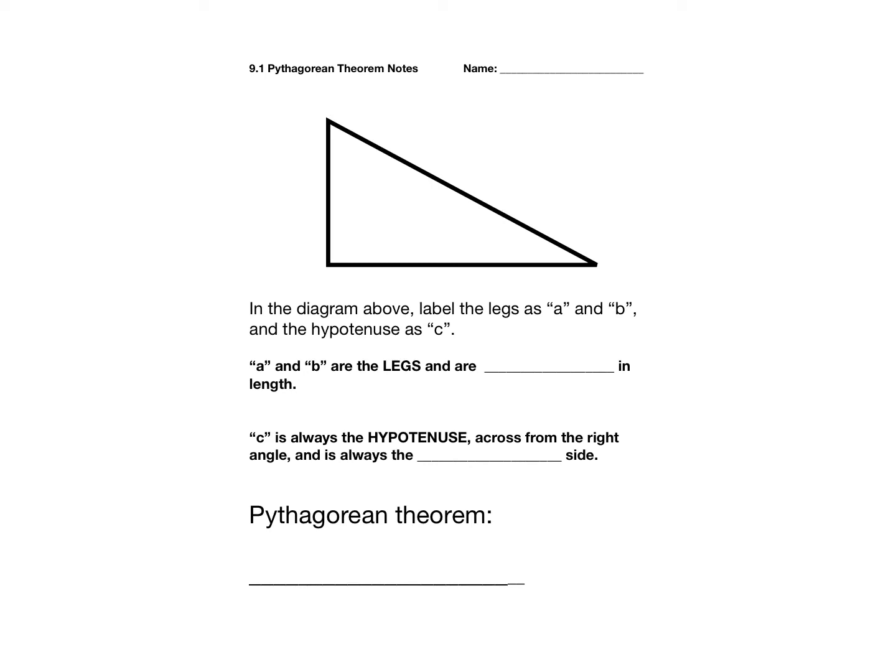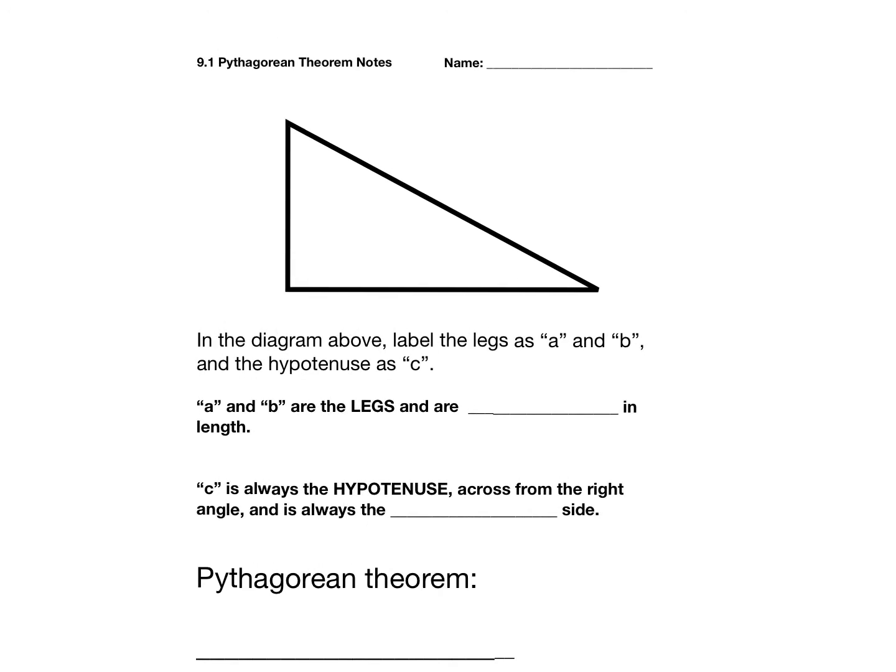Here we go. We are ready to start Chapter 9. And when we start Chapter 9, the first thing that we are going to do is review the Pythagorean theorem. The reason we are going to do that is because Chapter 9 is all about right triangle trig. If you remember the Pythagorean theorem, a squared plus b squared equals c squared, which we're going to talk about a little bit more here, it only is possible if you have a right triangle. So we're going to review the Pythagorean theorem, and we'll use it a lot during this chapter.